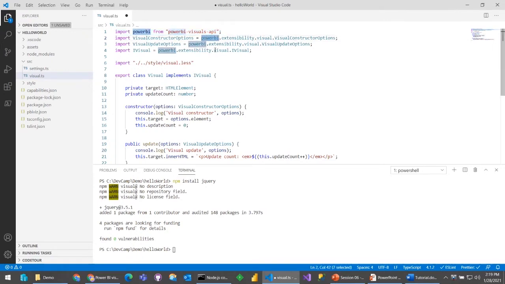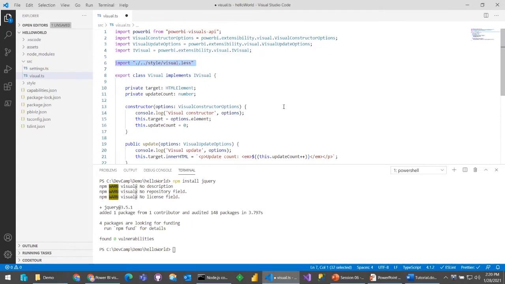And then what you can see is we take Power BI.extensibility, and we're able to import things on a type by type basis. Now, you could just do an import star from Power BI, but that's going to pull in a lot of code. And so one of the big advantages of only asking for the types you need is that during the compilation process, it only pulls the parts from that library that it needs, and it can make your distributable file a lot smaller.